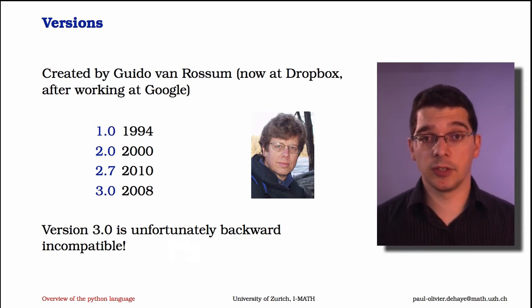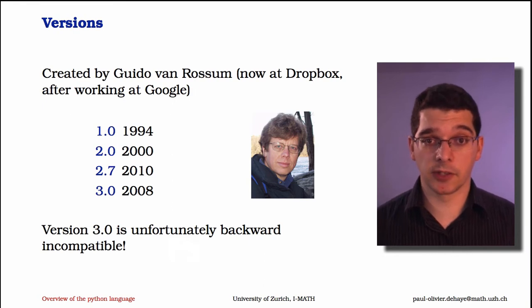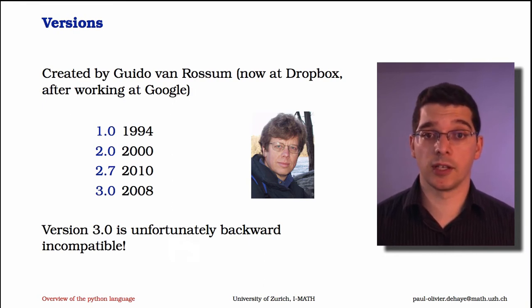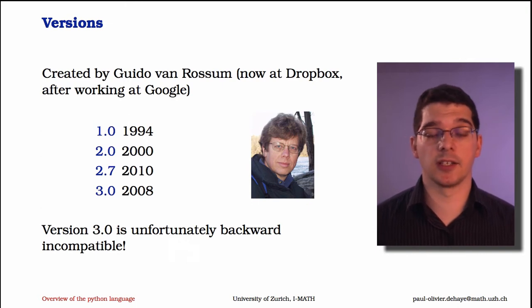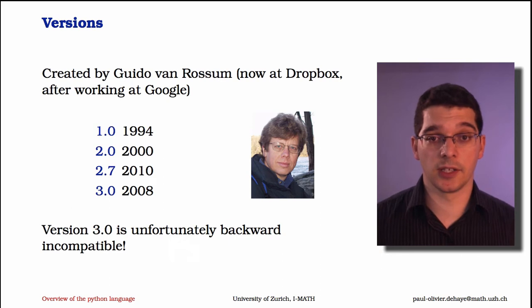Well, Python was originally invented and developed by Guido van Rossum, a programmer who used to work at Google and now works at Dropbox, so in the Web 2.0 companies, if you want. And he has always stated that Python is used extensively at all those companies, and he was himself impressed by how much they were using it.